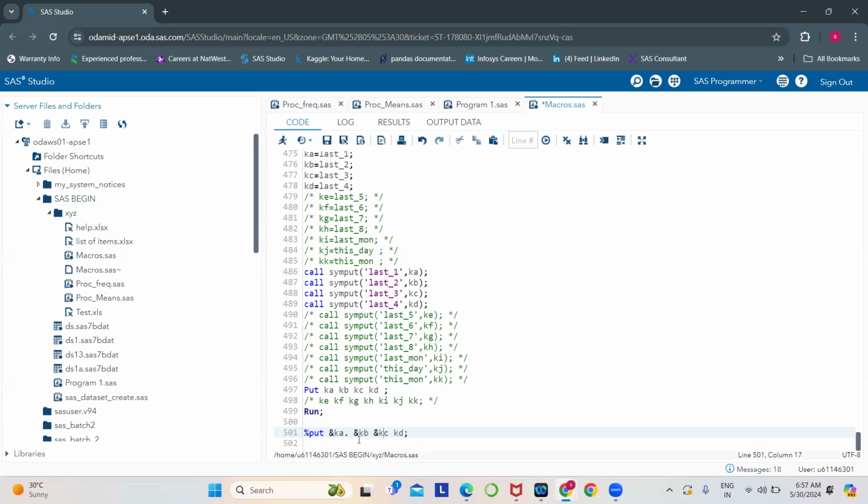Now tell me what is the difference between that put and this put. No difference between this put and this put. So what information will you be getting with the help of this one and this one?